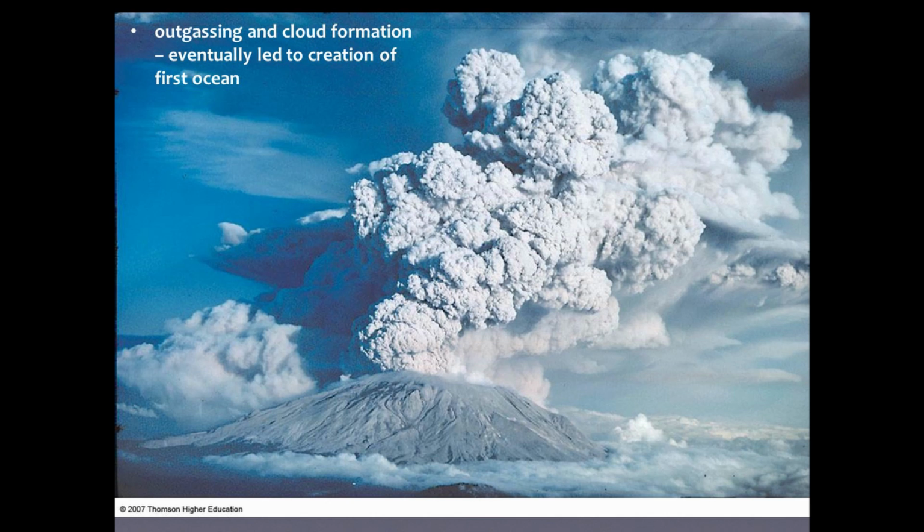As I said in a previous slide, we had the formation of clouds. These gases were hot, they would rise up above the Earth's surface, where they would cool, condense, and create clouds. And we know what happens when you have clouds. If there's water vapor in a cloud, as it cools and condenses, it forms rain. This eventually led to the creation of the first ocean. We had rain clouds forming high in that second atmosphere. Raindrops would form, start to fall, and collect on the surface of the planet in depressions, and this would be the initial stages of what would become the world's first oceans.